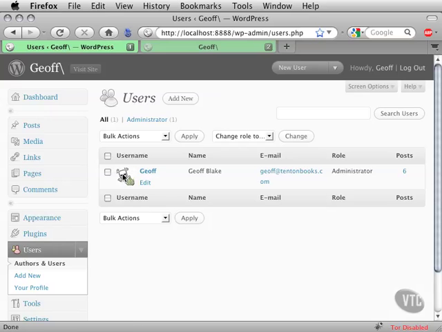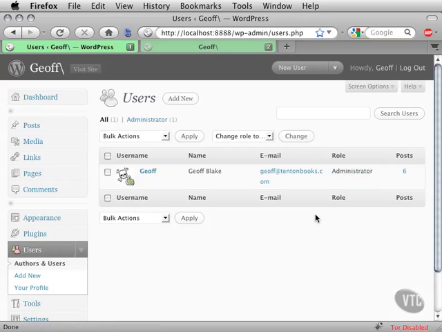And there's the avatar that we have associated to that particular account. There's the person's name, email address, and then their role. And as you'll see in just a moment, we can assign different roles or different levels of privilege, if you will, on our blog. And then finally, way over on the right-hand side, the number of posts that this particular user has created.